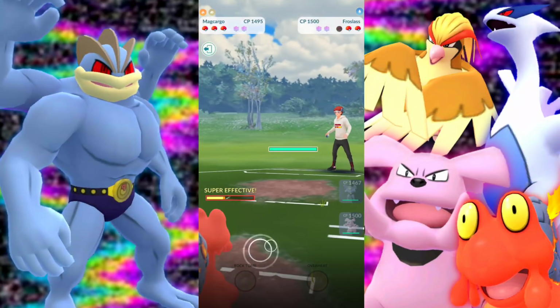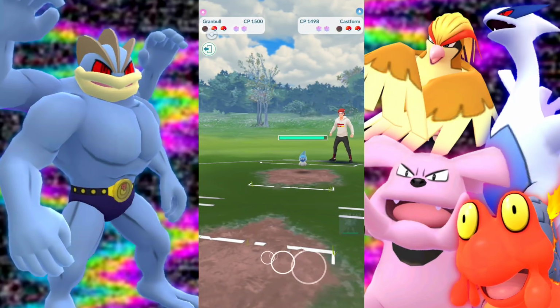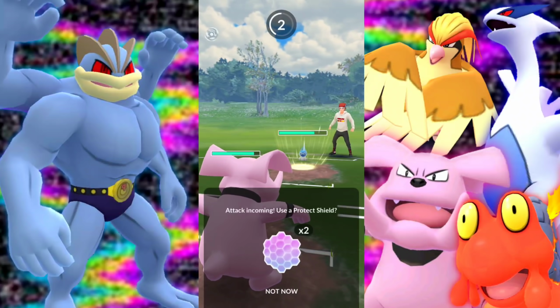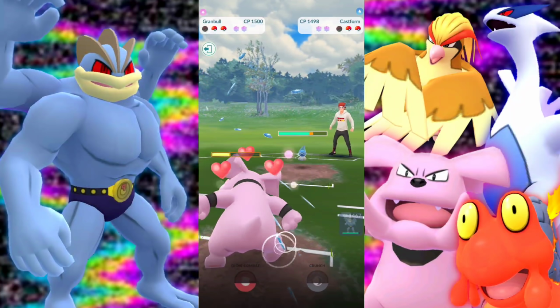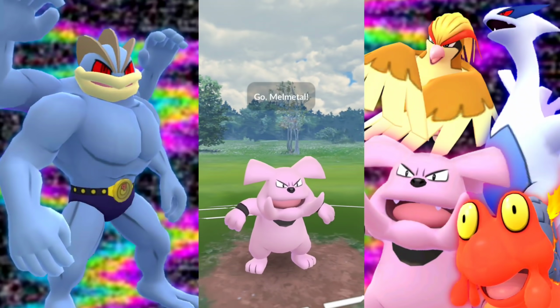Going for the Rock Tomb, taking them out. And they're bringing in a Water Rainy Castform. Okay, and they're going to be taking us out immediately. We're going to go ahead and bring in Gramble here, and we're looking good to go. We are going to save these shields because we don't really need to shield up. I think we may here in a minute. Actually, what's the point? Yeah, they swap.